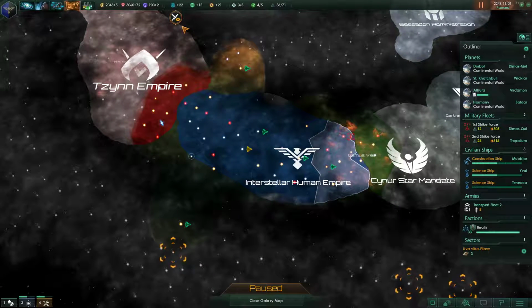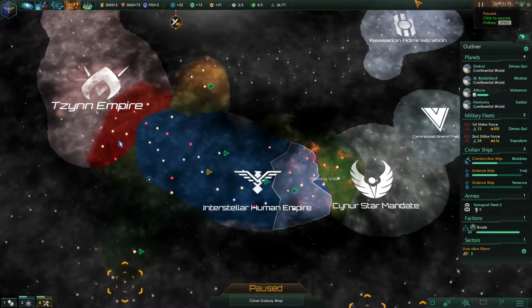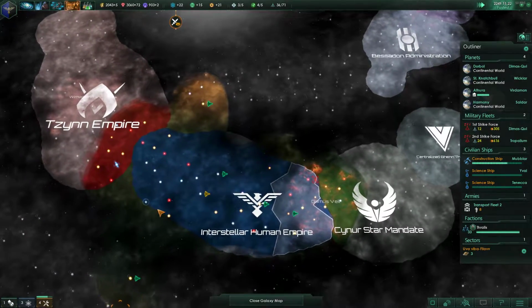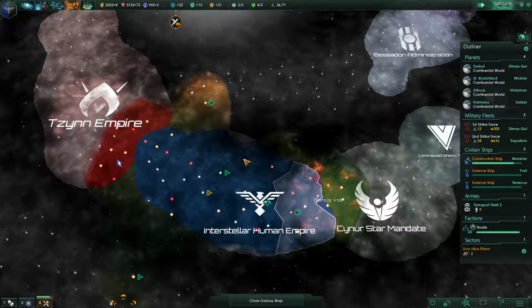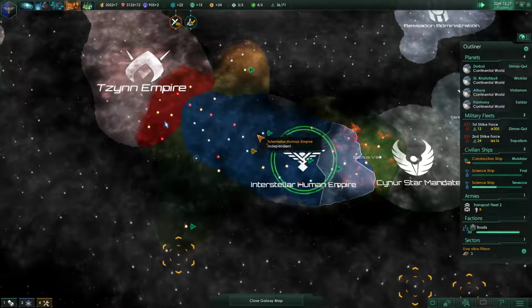Oh, there's some more declared. The Althari conglomerate declared war on the Bessedin administration. That's the Althari, and that's the Bessedin. It's pretty quiet here for now. For now, we will see how quiet it stays.